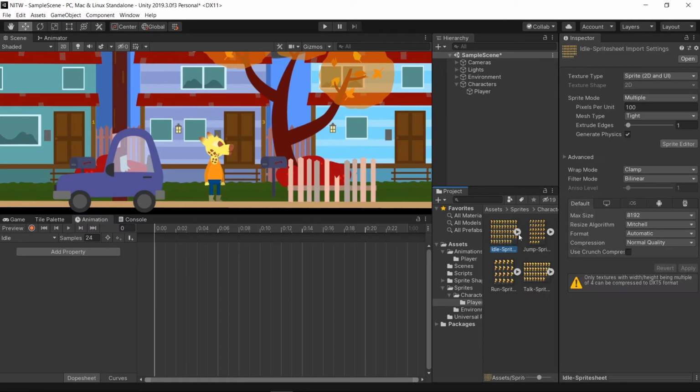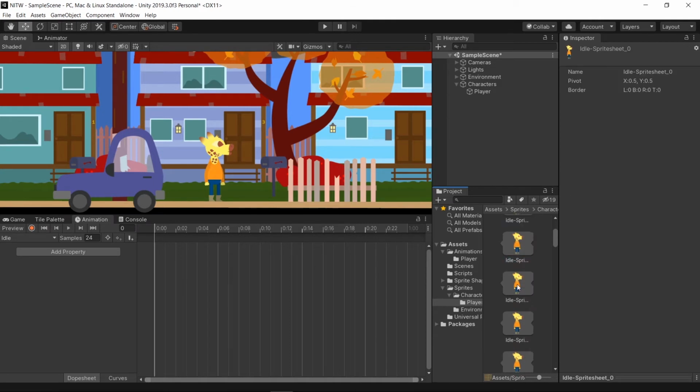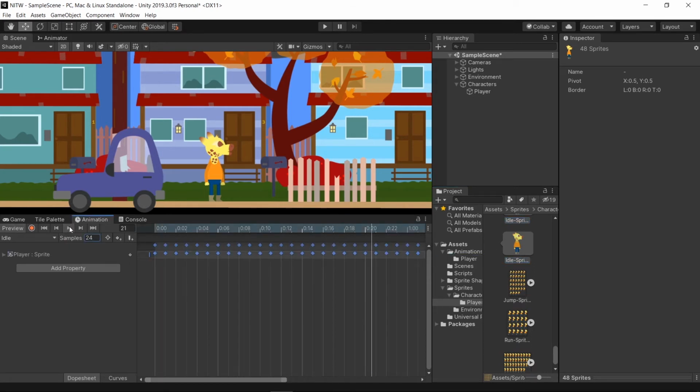Now go on the sprite sheet the animation refers to and click on the arrow. Click on the first image that appears and scroll down to the last one, and while pressing Shift, click on it and drag them to the animation window. You can see it in action by pressing the play button. Repeat this process for all the other animations.